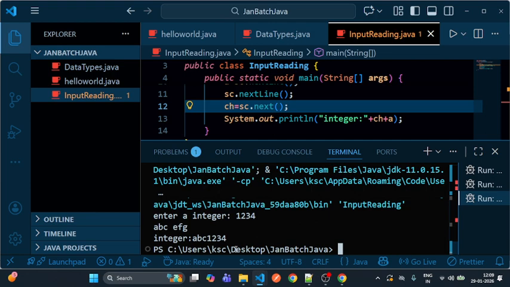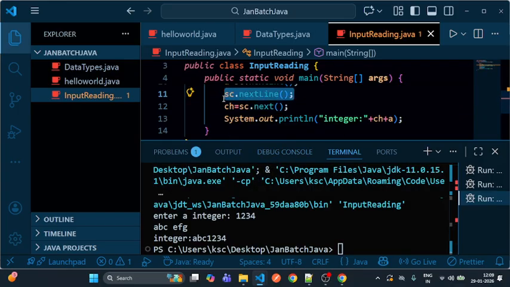It will not take the EFG. That means when you are using next for reading strings, it will take till the space as one word, not the entire thing. If you are using next line, it will take everything you enter. But if something is getting skipped, place one empty sc dot next line before reading it.